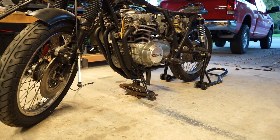So I'll keep working on that design. I'll just do the back wheel, and then I'll figure out a way to lift the front up just enough to get it onto maybe some jack stands or something to where it's nice and stable. Then we can pull the wheels off.